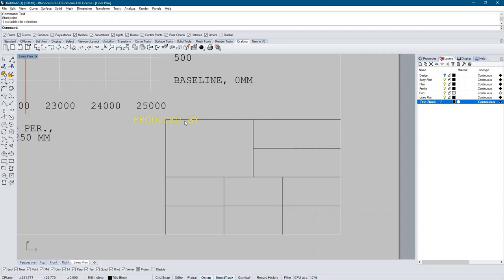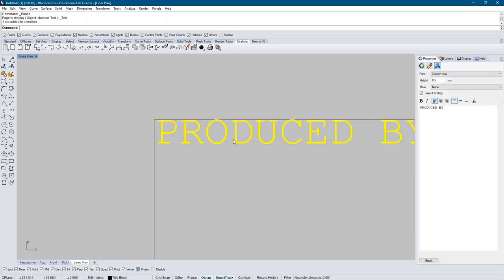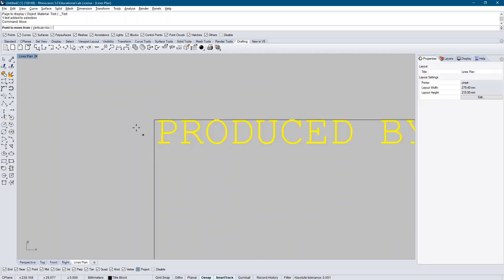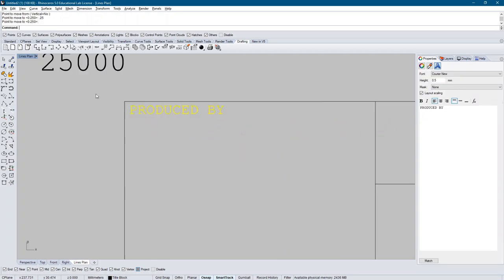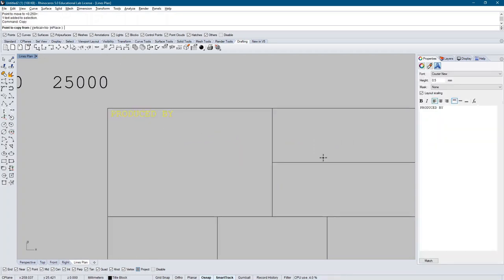Okay, so that's going to be too large. So I'm going to click on Edit Text, and I'm going to make the height of that a half millimeter. Yeah, that looks okay. So a half millimeter, I'll align it to the left and make it to the top, so it's kind of in the very top corner here. And then I'm going to move it off the edge, so now it kind of rests in the top corner there. And what I can do is actually go ahead and copy that.